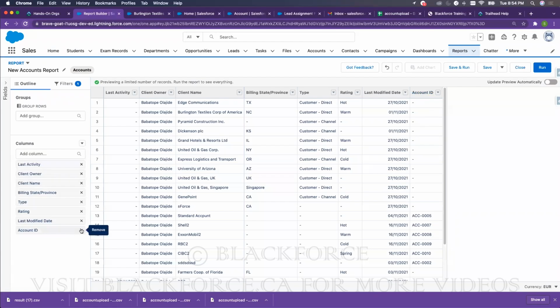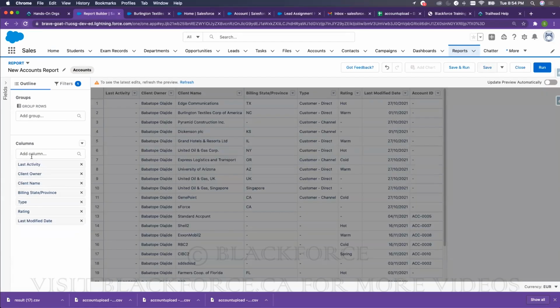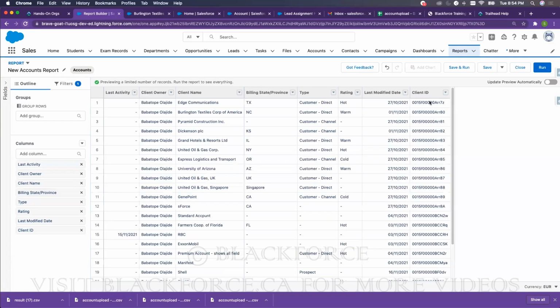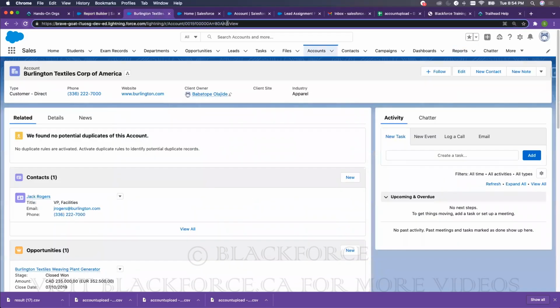You want the Salesforce ID, not just the account ID. So I'm going to use ID, client ID, because we replaced our account with client, okay? Refresh. And this ID automatically appears. This ID is a Salesforce ID.